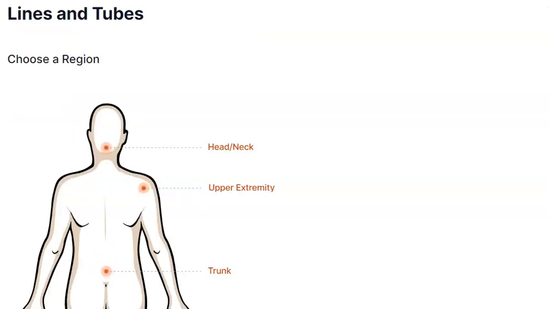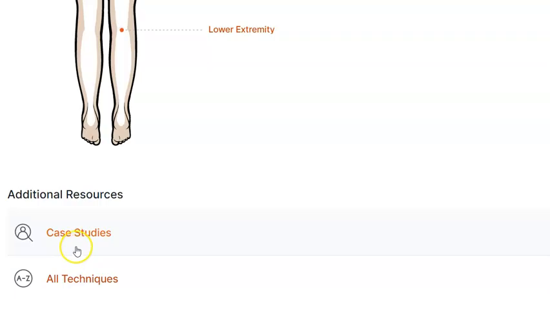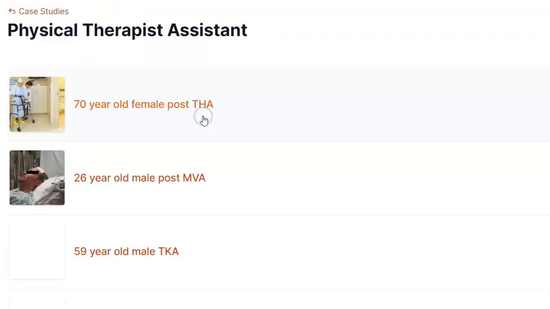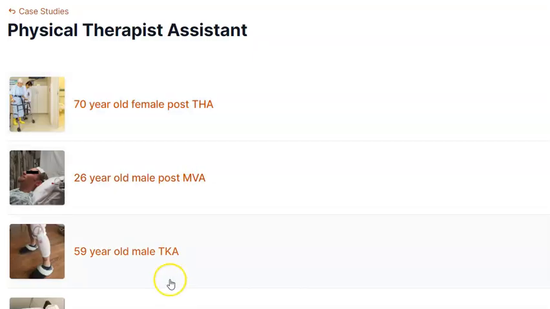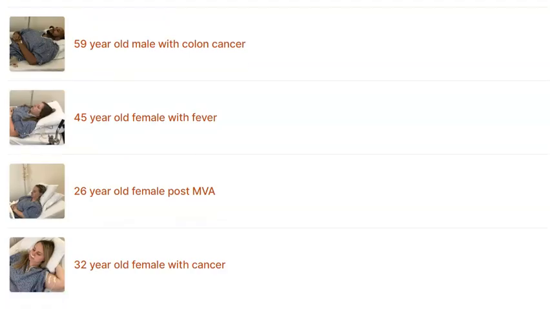Okay, I think that is all that is really located on there. Let me see. Yep. Also want you to look at some different case studies, like for the physical therapist assistant, and what that would look like too. So make for sure you review all that information as well.